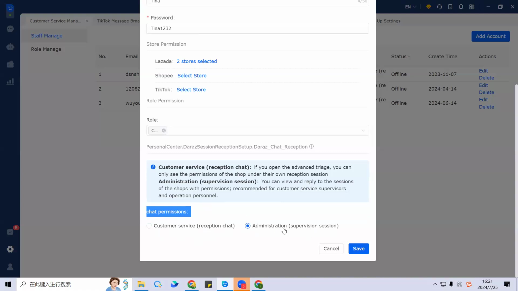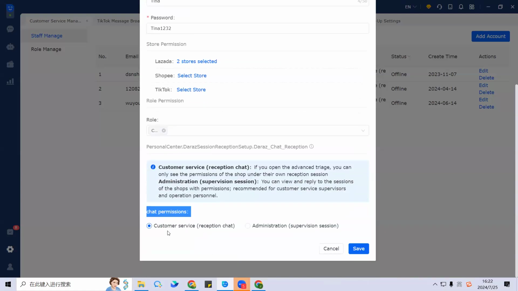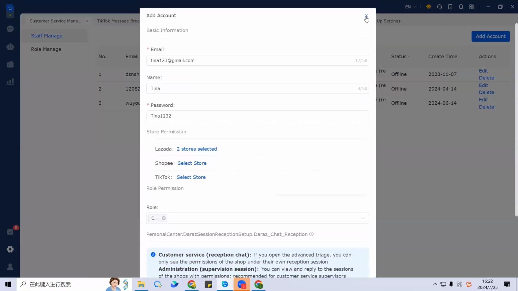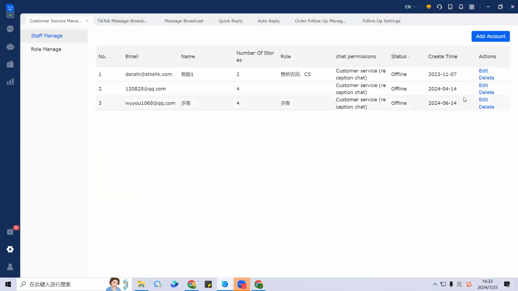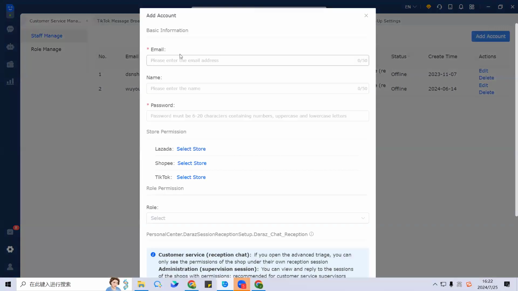These two will have different permissions. For example, I only want Tina to be a customer service, so we will save. Oh, sorry. Maybe I will delete one. Okay, I will reset it.